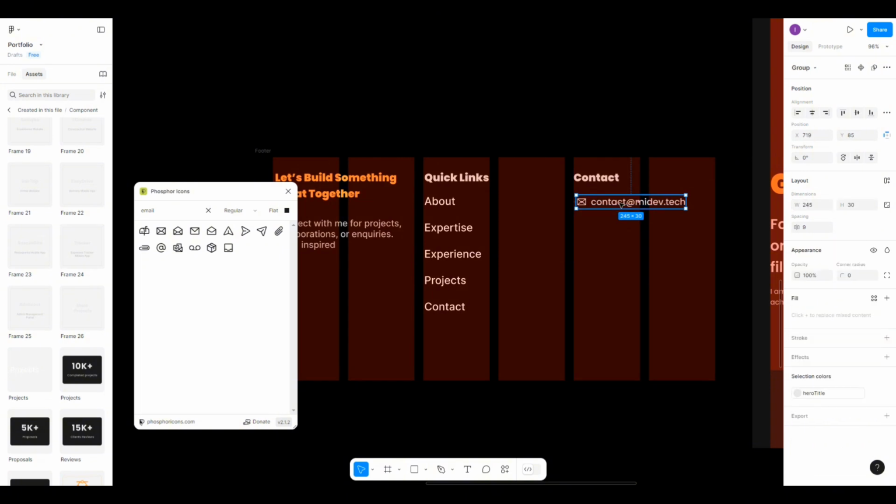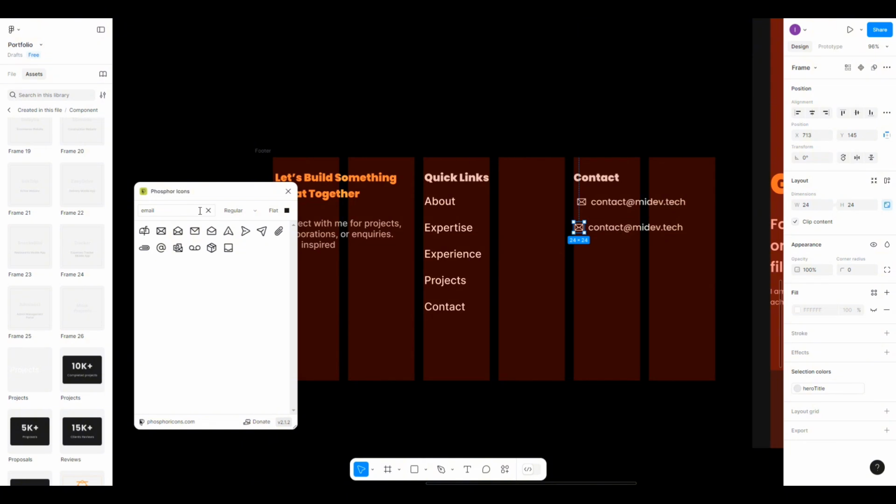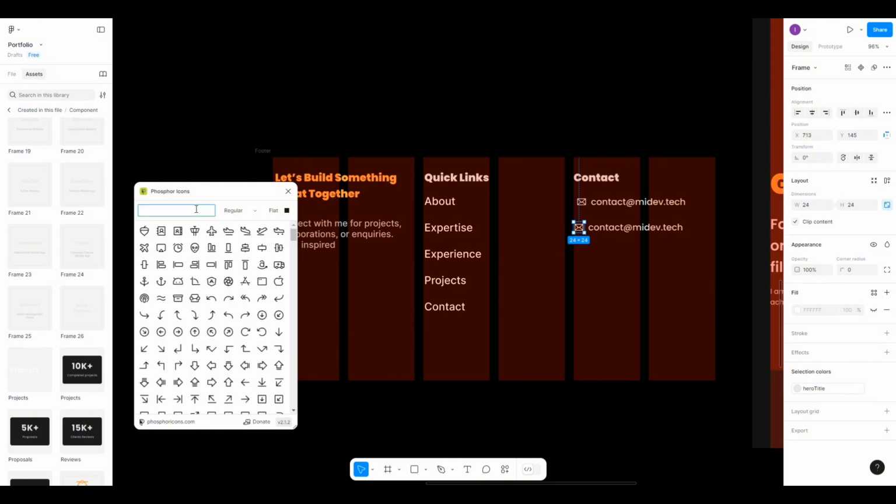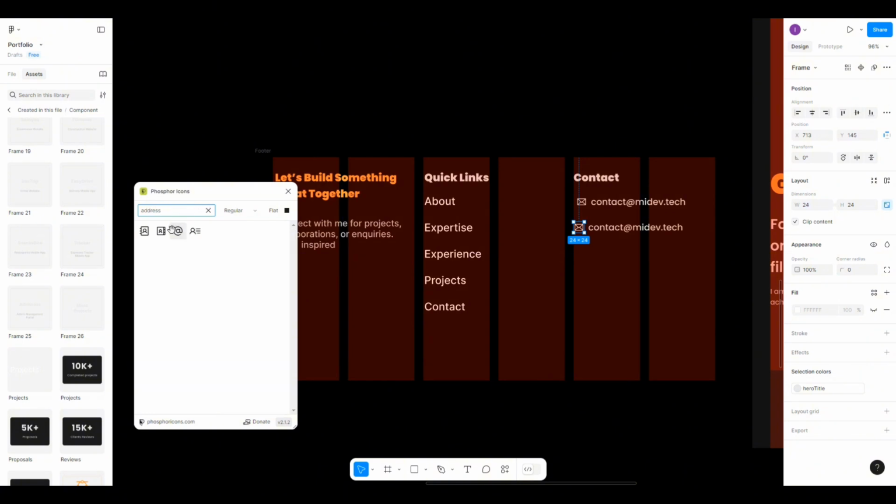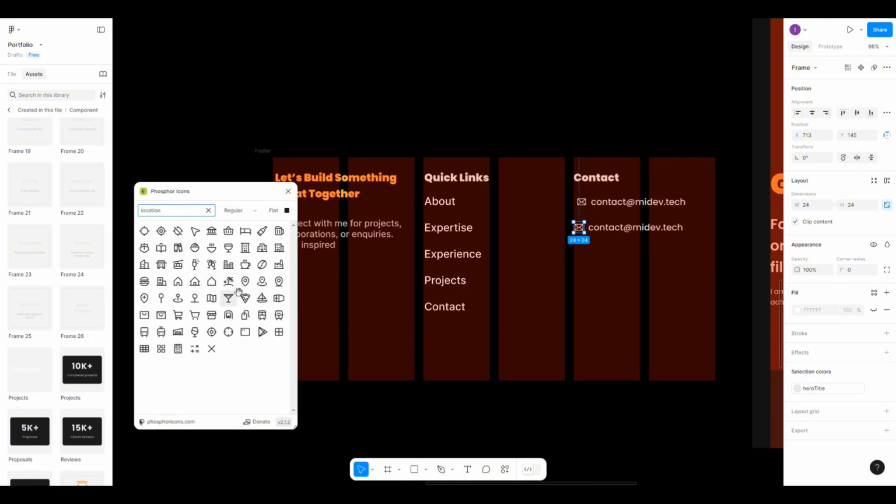Alt key, drag down, then this time is going to be the address. So change this icon to address. So address. So we're not seeing that. Let's type location. So use a location symbol. You click this and add it to the frame.